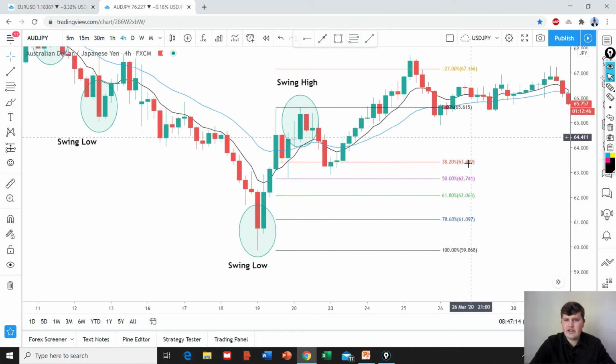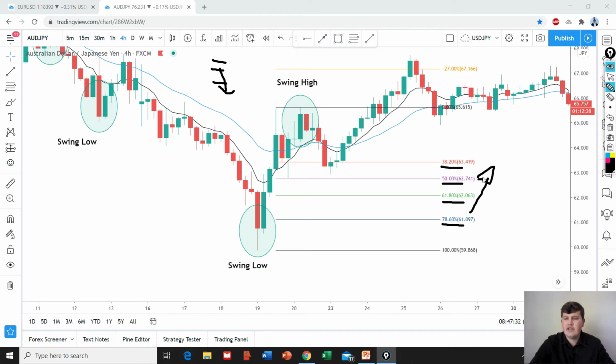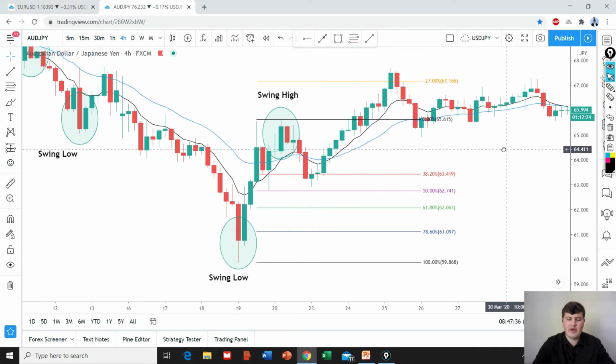And as you can see, these are all hidden support levels that are hard to find by the naked eye. And for downtrends, you have your resistance areas, good areas to enter sells, and these will be good areas to enter buys. So that's it for Fibonacci levels, and it's a really powerful technical analysis tool to have in your trading toolkit.